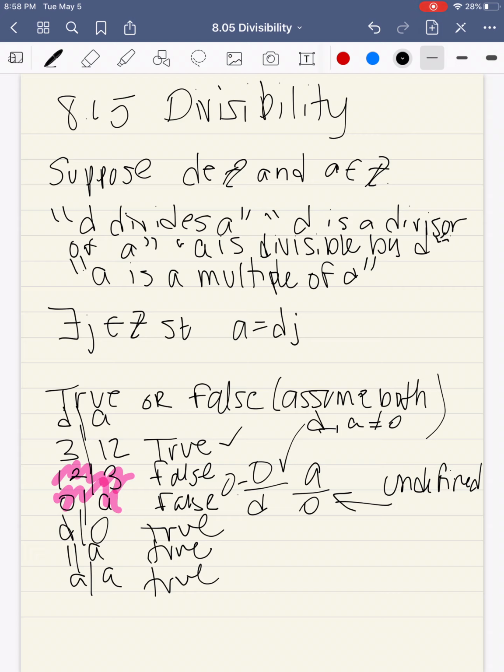Because if we go back to our definition here, if I solved for j, it's basically saying that a over d equals j, where j is an integer. So I have to have a whole number here. It can't be a decimal. That's essentially what our definition is saying. This is the formal definition that we'll use when we are doing proofs. So let's jump into our first proof, because I think that seeing the proof will let you know that this is not as hard a concept as it may look with our definitions.